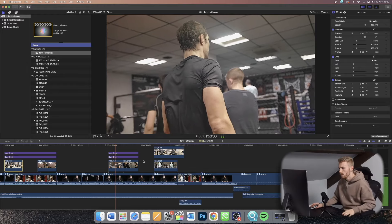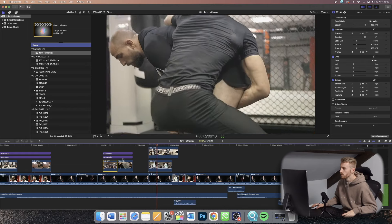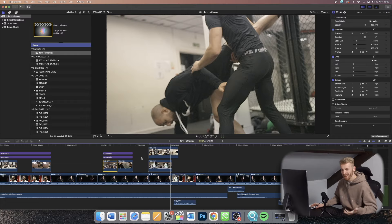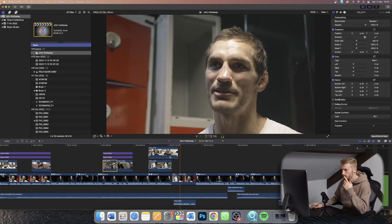What I talked about earlier with shooting at 100 frames per second was so I could get these nice slow-mo shots. So when Brian says he out-wrestled him, we're showing him just sort of out-wrestling his training partner. That was John's debut on American soil and he manhandled one of the scariest fighters to ever compete in the cage — manhandling his trainer there, tipping him over. There's another J-cut — you hear John before he actually comes on screen. I love me some J-cuts, and you see them all the time in Netflix documentaries.